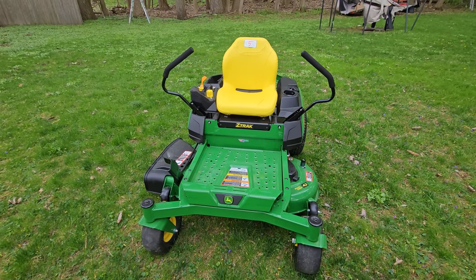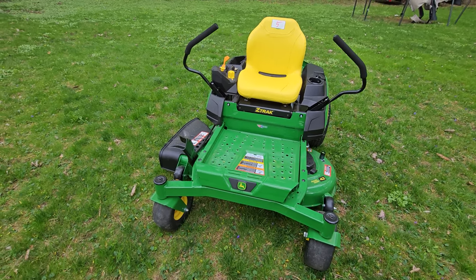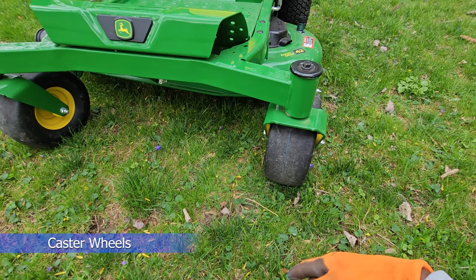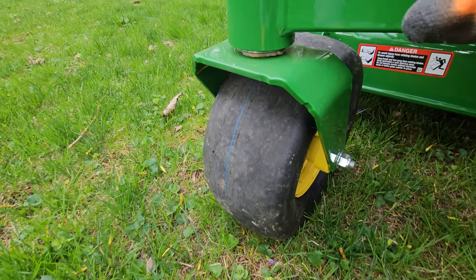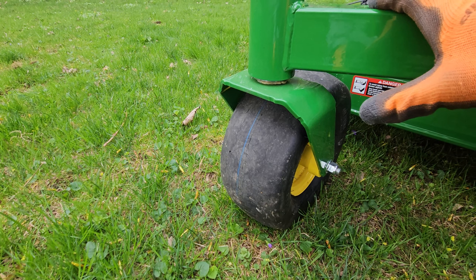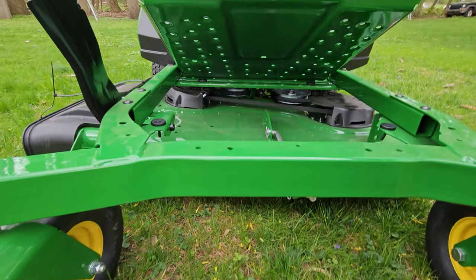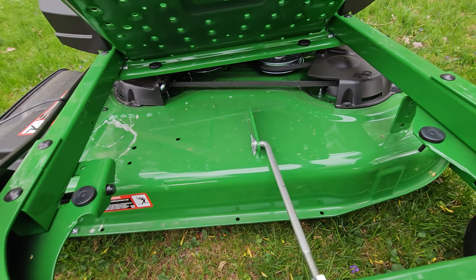When I was doing research on the previous version, one of the issues that these things had was about these dollies right here. The previous ones, they would seize up and they would cause a lot of issues. But I noticed that when I purchased this new version, you can see that they greased it up really, really well. So I was pretty happy that they made the change in this version to make sure it's all greased up compared to the previous version. This is very easy to lift up, and as you can see, this is what the mower deck looks like.